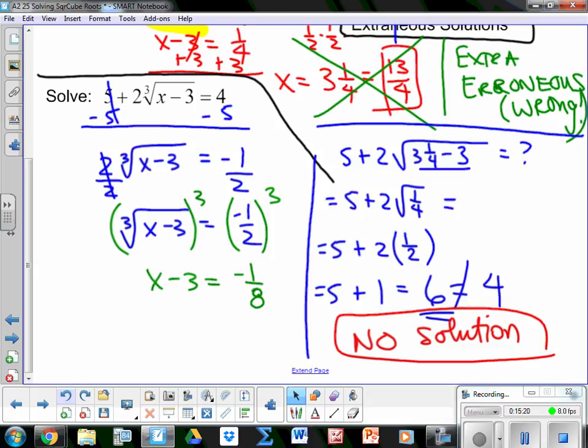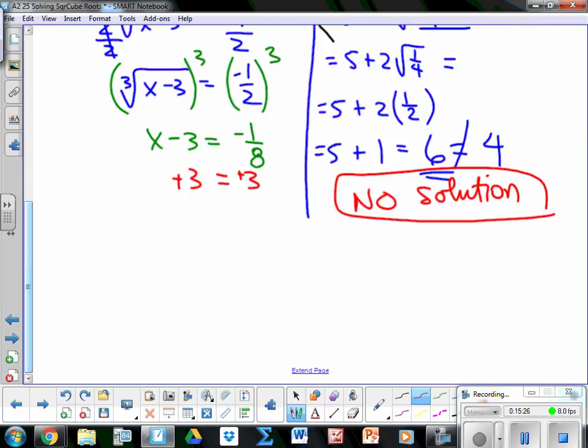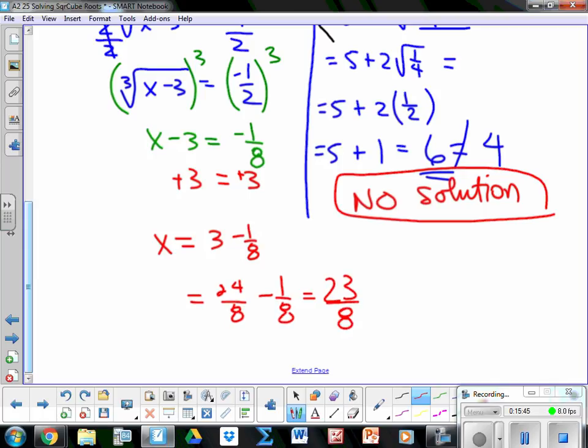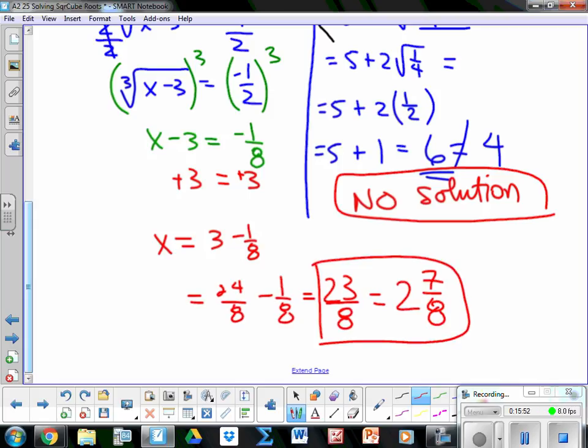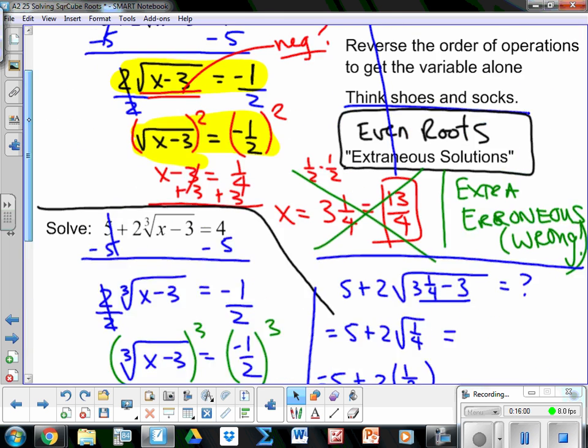And then if I add 3 to both sides, you're not going to like this because, yes, it involves the F word, fractions. So this is a positive 3 minus 1/8, also known as 24/8. That's 3 minus 1/8 equals 23/8. Or if you would prefer, 2 7/8. Okay. Not saying there's going to be a lot of work with fractions, but in real life, fractions happen. So there it is. All right, so the short version is this.